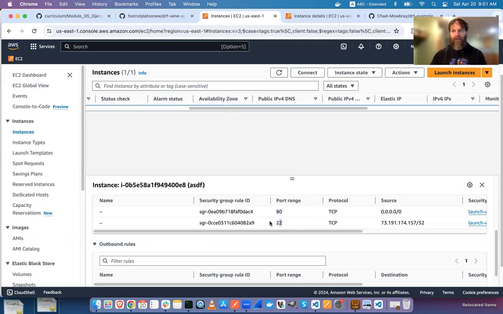So when we created the instance, we said, hey, allow SSH traffic and allow HTTP traffic. Since everything is going through this single Nginx container now, that's the only thing that the outside world needs. So we don't have to add another security group for port 8000 so you can hit the API directly. Does that answer your question? Yeah, it does. Thanks.